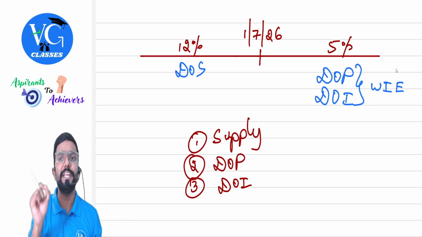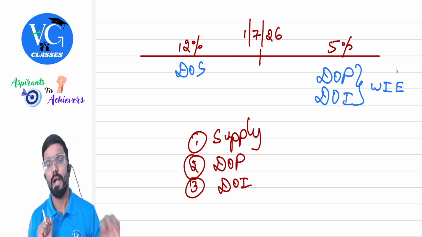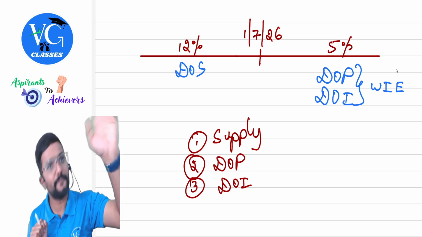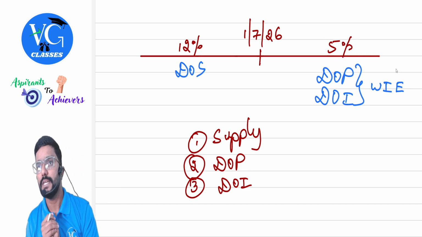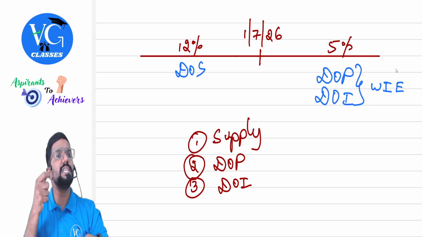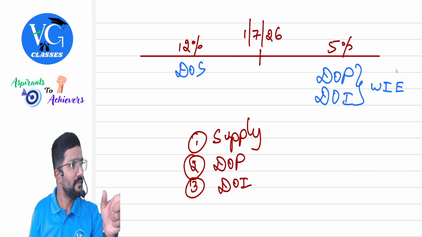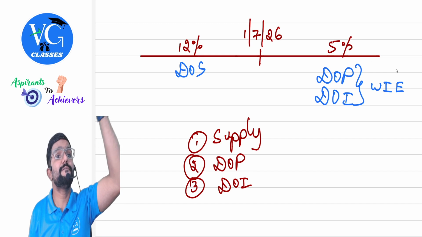Is that clear? First, we need to lock the time of supply. And whatever is the rate on the date of time of supply, that will be applicable on the value of supply, guys. Is that clear? We need to always apply the GST rate on what? The value. Value of supply as computed under section 15.